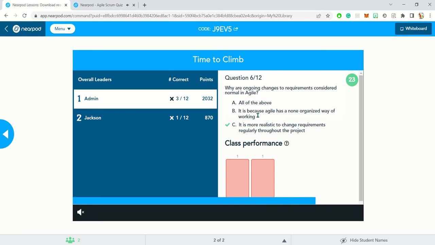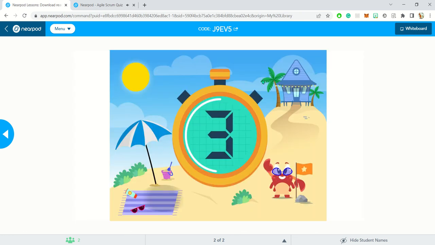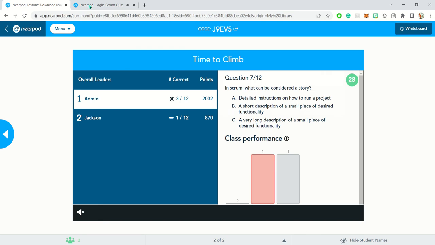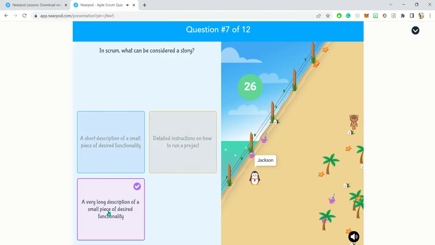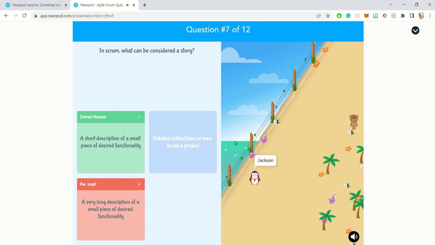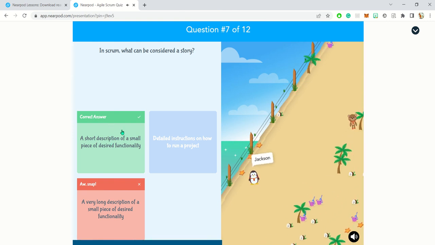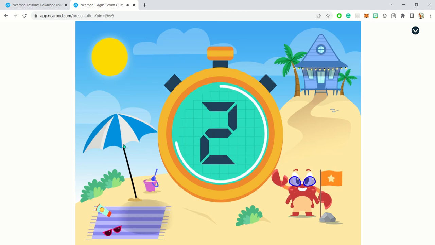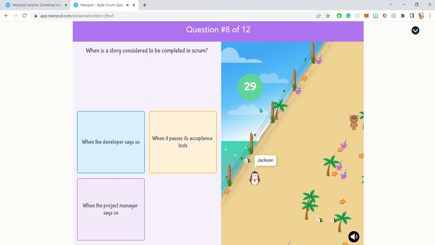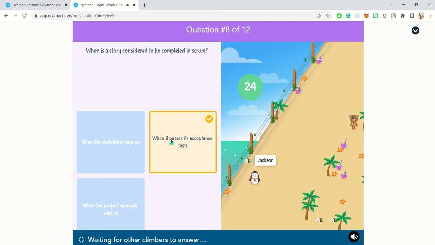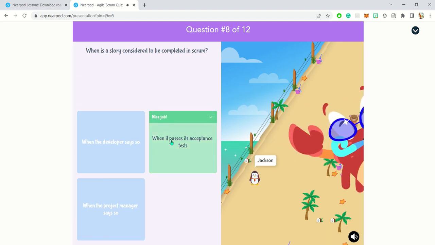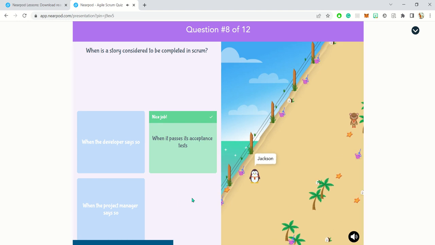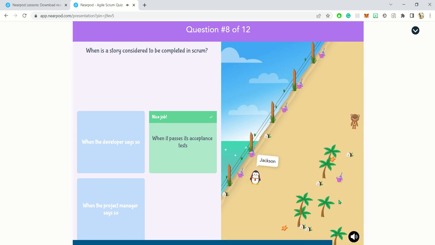I've got 12 questions, so this is 6 of 12. I'm just going to be choosing random answers just so that we make very quick progress. It always shows the answer at the end. If they fail, or if they get it right, it will confirm which answer is right or wrong. And I've already chosen times on each of the questions. That's why you can see some of them may take longer than others. But if the students answer the questions on time, it just progresses to the next one.